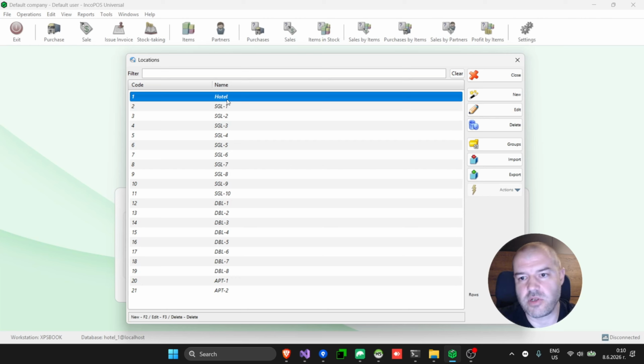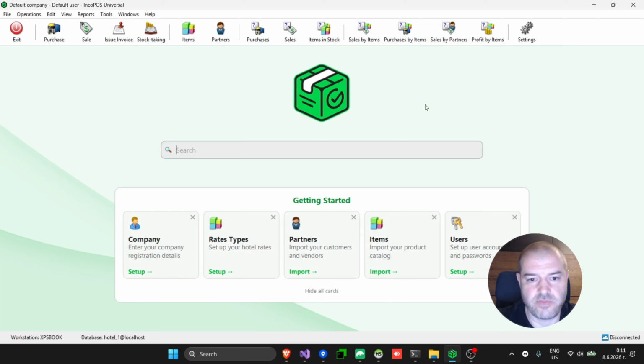For example, the numbers of the invoices, the numbers for the sales and bookings and all other operations. They're going to depend on the range of documents assigned to the hotel location. In most cases, if you have a single database, you don't need to worry about that. But in all cases, the setup card configures all the locations appropriately, so you can expand your business in the future.